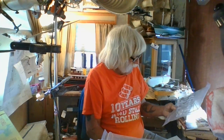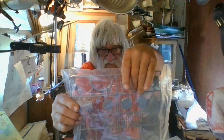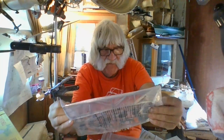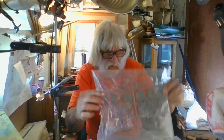Here's your exhaust manifolds. And also your firewall, also your motor mounts too at the bottom, as you can see right here. Here's your manifolds for your exhaust. Looks like parts of the engines to me. Engine parts, assemblies, it looks like to me. All internal parts.